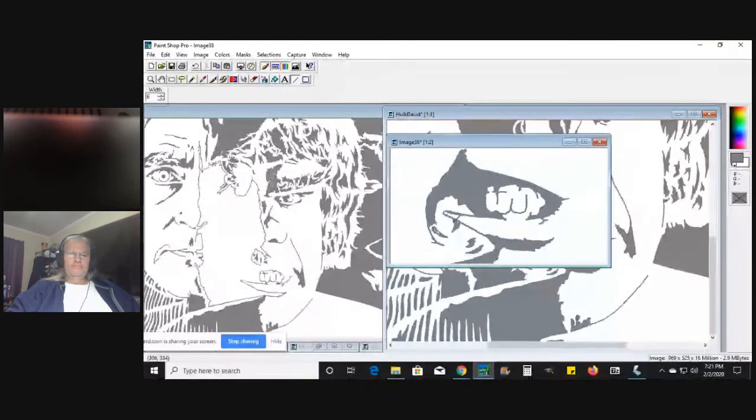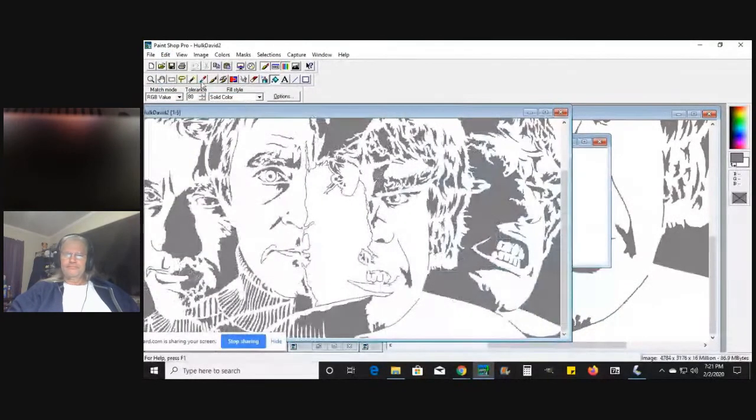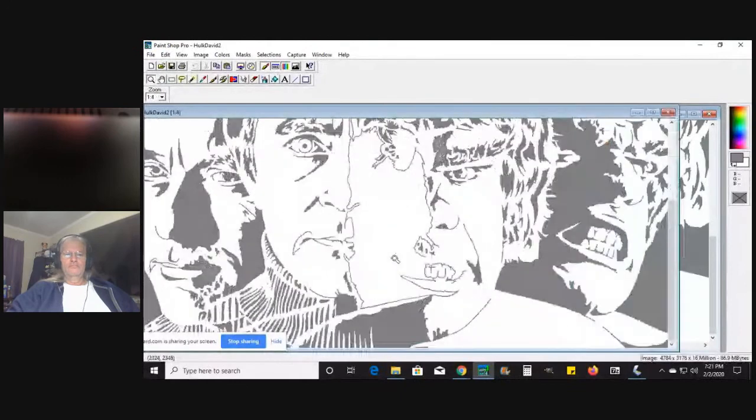This is confusing the flip-flop out of me. Maybe once I paste it, I'll be able to figure it out. I think it's because of where some of the hair transition or some of the shadow over here transitions in. We'll try it this way. I know these aren't involved, because I know some of that can be colored in. So let's just edit, copy. Oh, poopy stank.